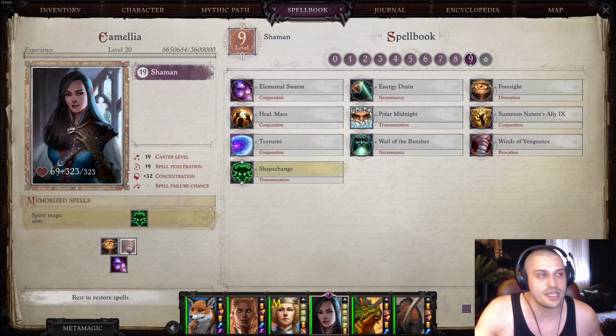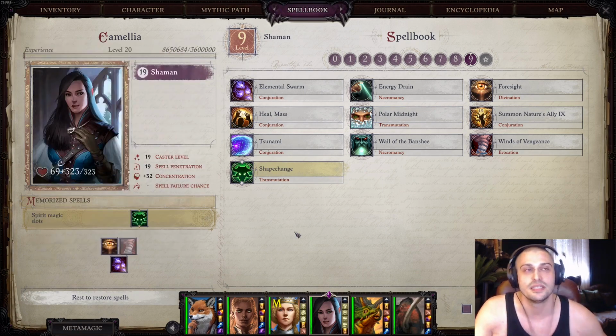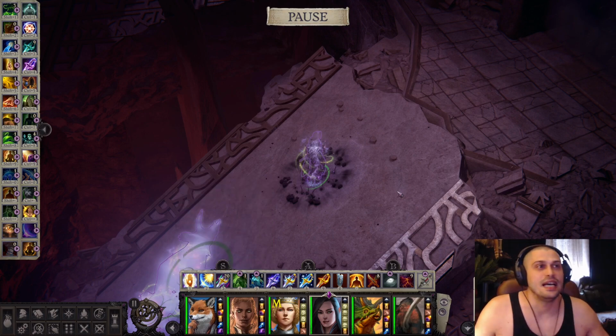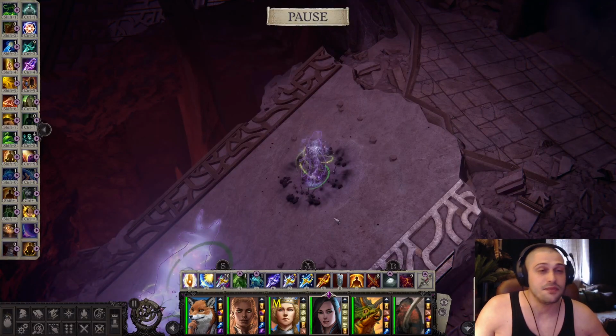Of course, Foresight to raise armor, Winds of Vengeance to raise that movement speed, and Elemental Swarm for some distraction. So how do we play Camellia? Again, for late game, you're gonna have domains, especially if you play on harder difficulties, so these numbers will go up. With Madness, with Guarded Heart, with True Strike, and so on, they can reach an easy 100, and she can hurt like crazy. That will be for the late game.